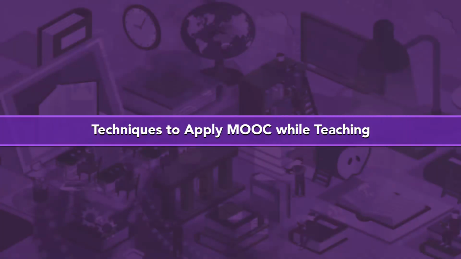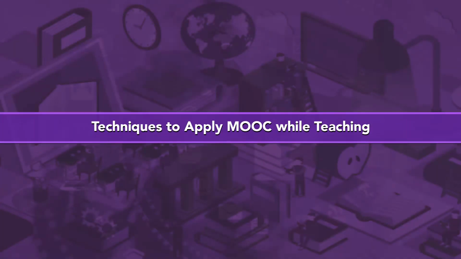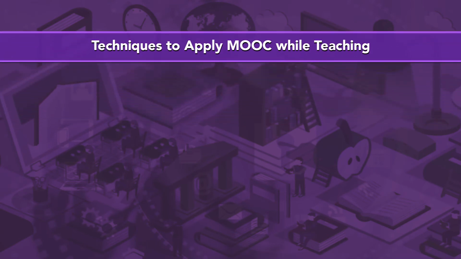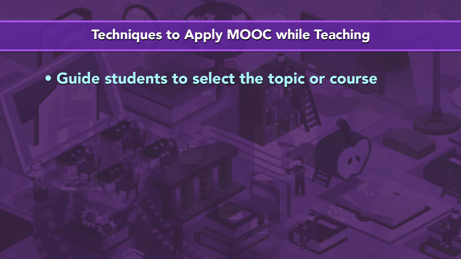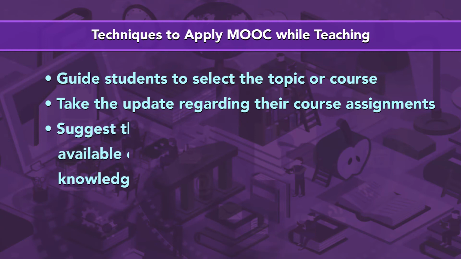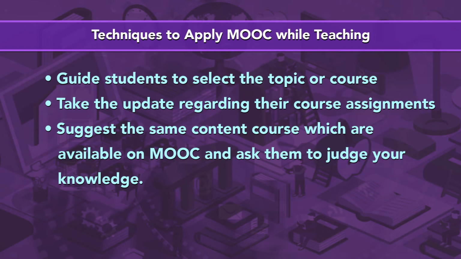Now, as a teacher, you have a question: what type of technique can you apply on a MOOC while applying it in your classroom? First, guide students to select the topic or a course. You can help them to get updates regarding the various course assignments and suggest some content courses which are available on a MOOC and ask them to judge your knowledge.